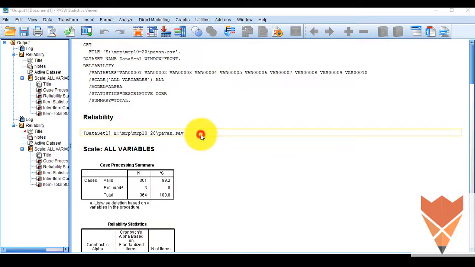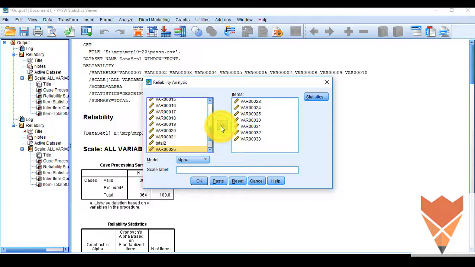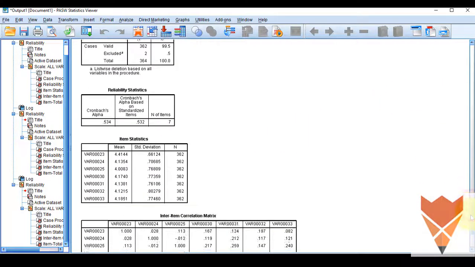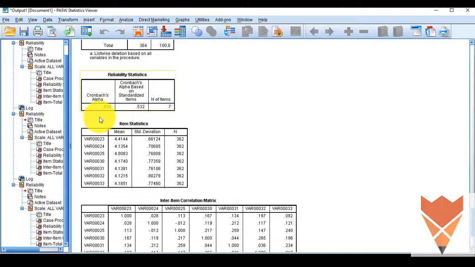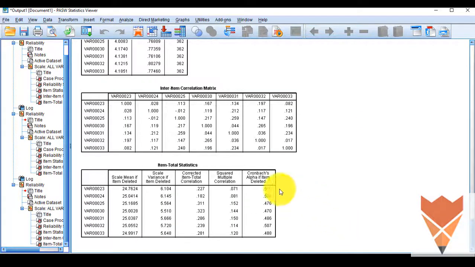I am not doing anything else, but I am just randomly checking a few and sending them back, just to show you how this reliability value can be increased by deleting a few items. Here it is 0.534, and again every time the value that we are getting is the highest value.